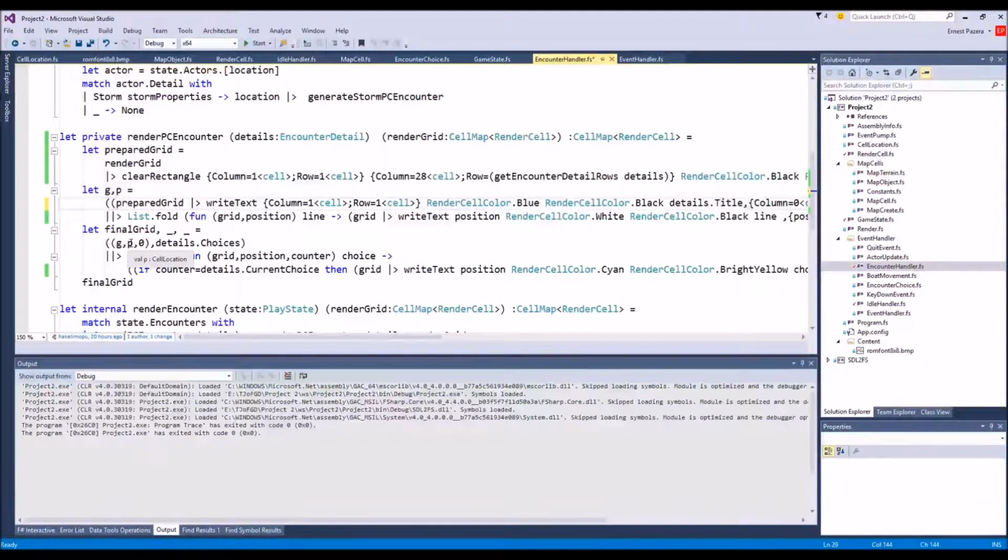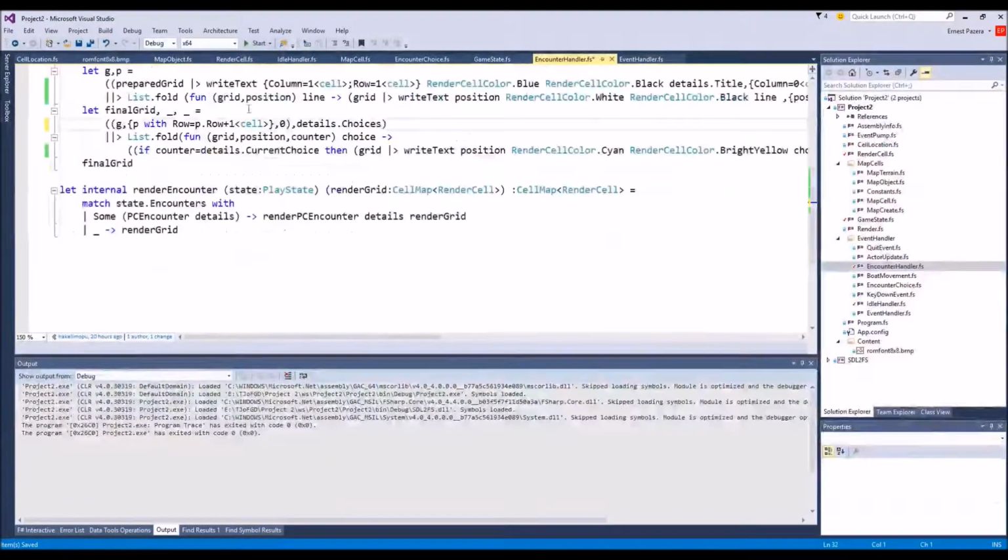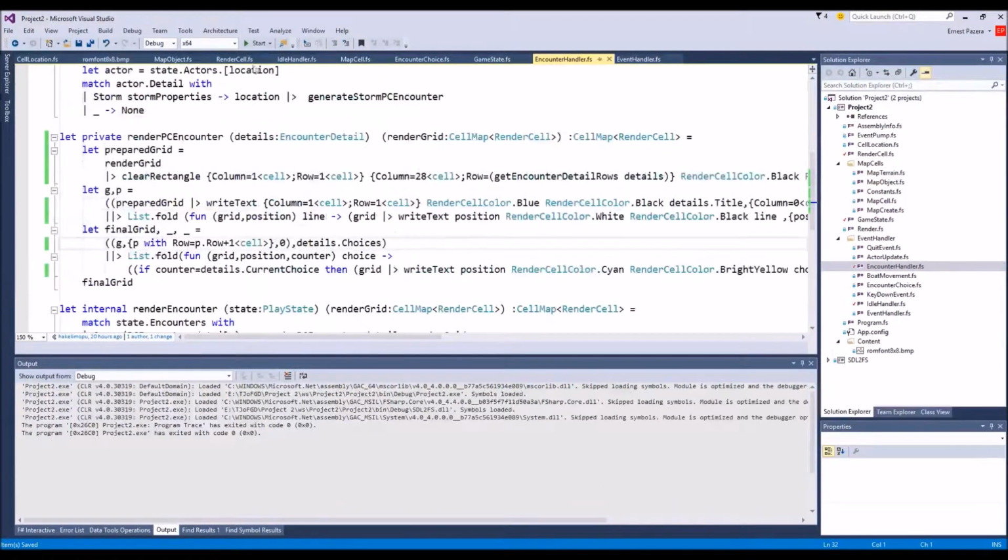And P is the cell location. And P with row equal P dot row plus 1 cell. Yeah, this isn't quite right. Yes, I know. Stop yelling.